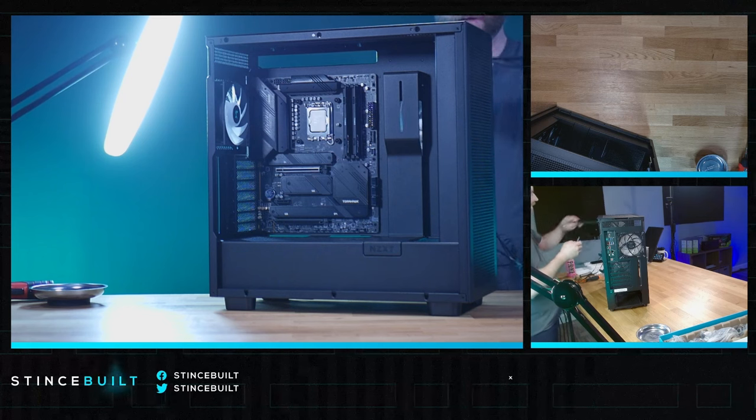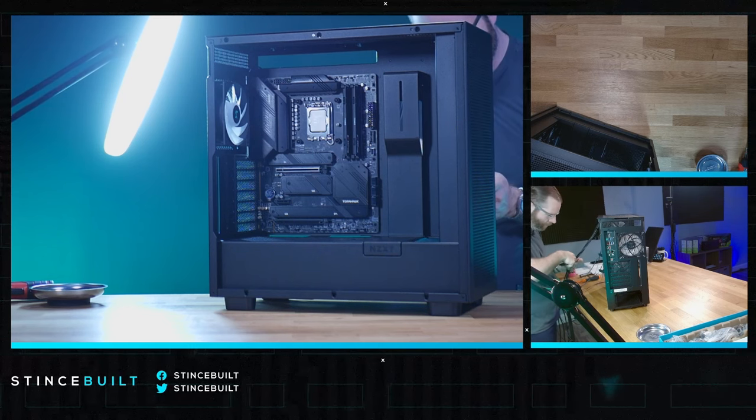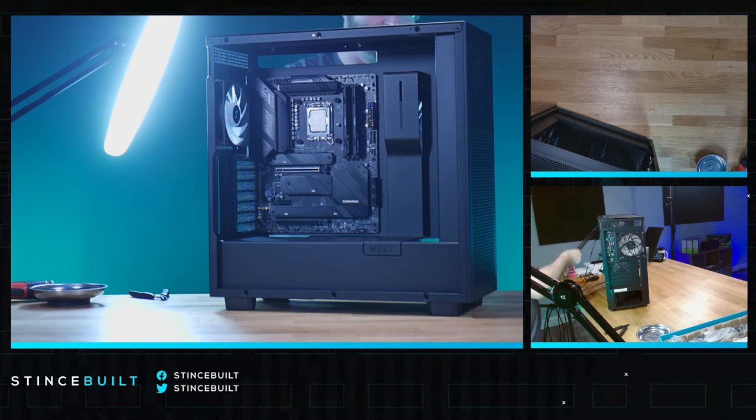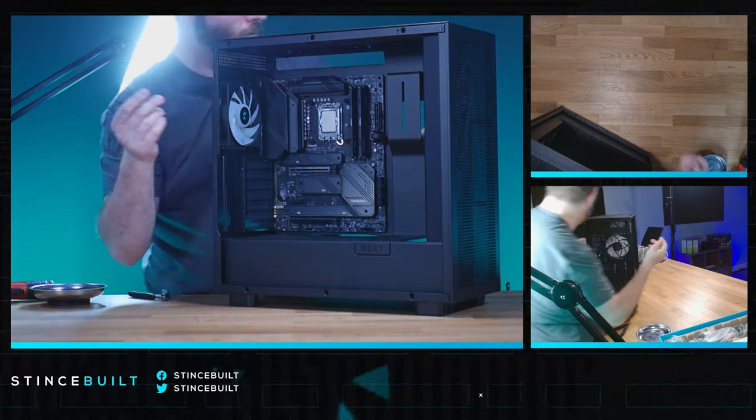They zip tie all these together, and I don't really like the way they manage it, so we're going to clip the factory zip ties here, run the front panel connections, and then we work on the cabling. First, we have our USB-C and our Type 3. There's our USB 3.0 header. There it is. Next, we have our Type C.